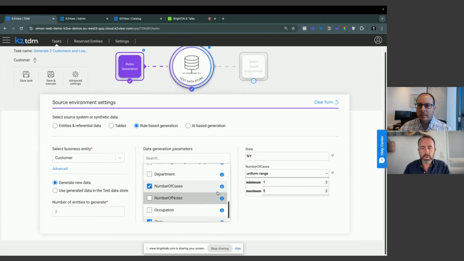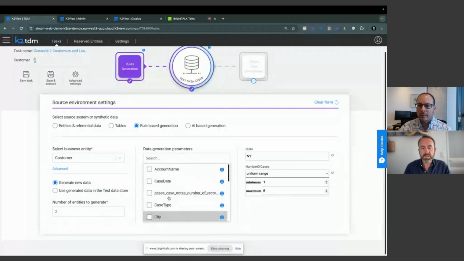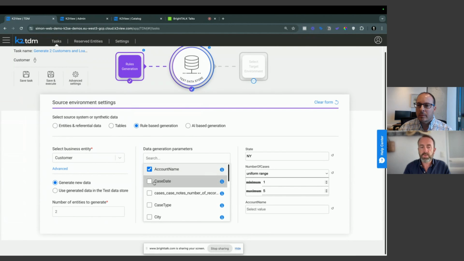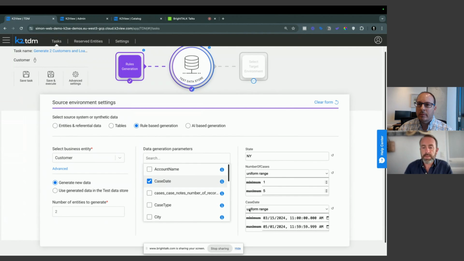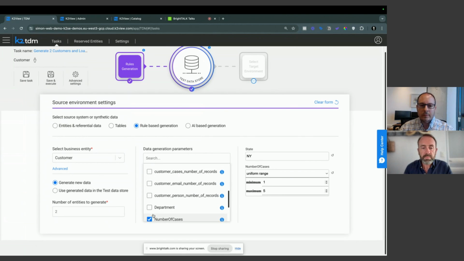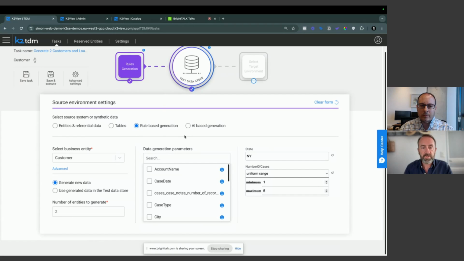And each of these are actually pulling from the real data. So if I take an account name, for example, we have real account names in here that we could use to generate and synthesize data that aligns with a particular account. So all of these are data type aware. The input parameters that you select on here will be data type aware. And again, I don't have to do much more on this apart from make these selections.